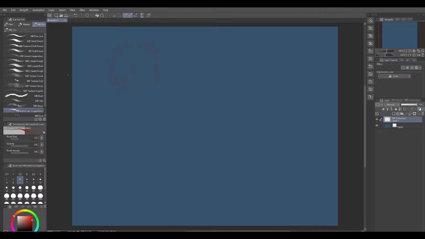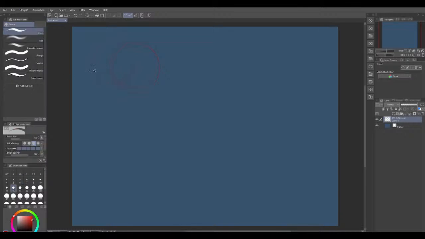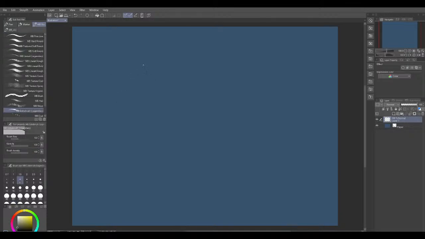I don't know if this color is going to show up the best. Let me start with a different color for this particular background. Probably something on the yellower side of things. We could also go black or gray. I think gray is good. And it's the Q brush. I want the fine line.